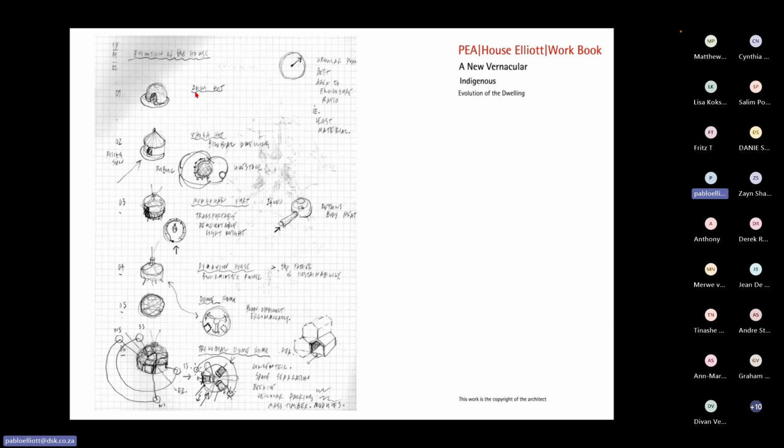The evolution of the house, Zulu hut, Xhosa hut, very much like Mongolian yurts, igloos. I'm interested in the circular pattern of space. It's a very economical way to build. If you look at beehives and things, the bee is a very clever insect. It makes use of minimal space to build its quarters. The dome houses, the Dymaxion house of Buckminster Fuller.